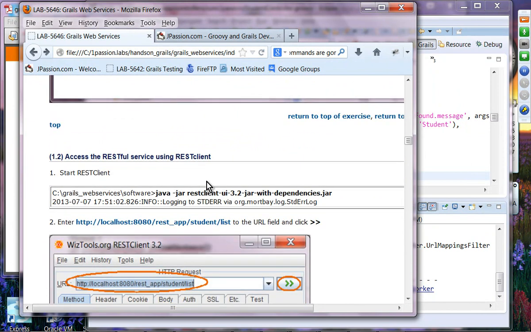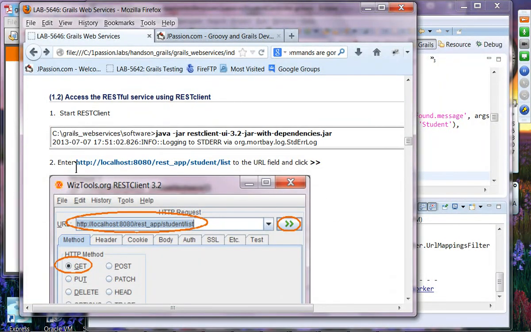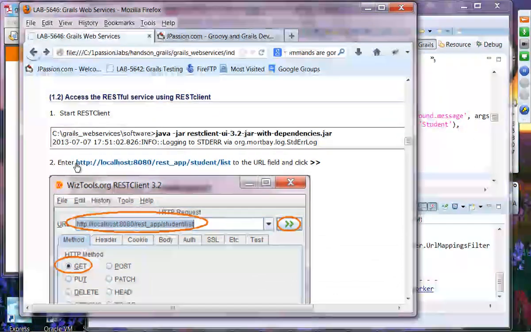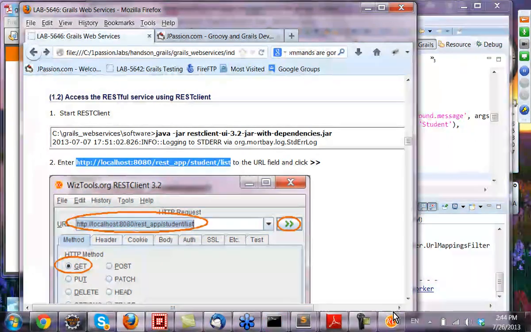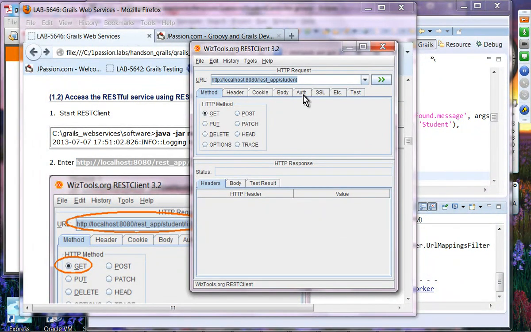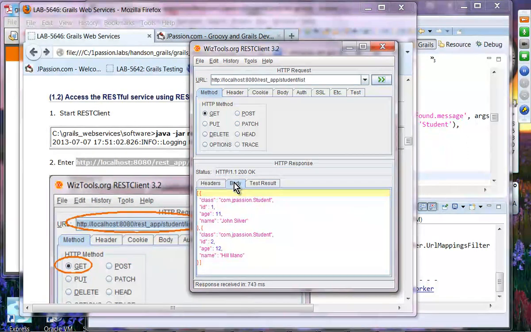Now we're going to use REST client. Here we are going to do the same thing. I'm going to copy this student list and let's try to run it over here. Then you click this one and you're going to see the body. And so we're receiving things in JSON as expected. And the show is the same thing. If I say show one, then it should display just the first person.